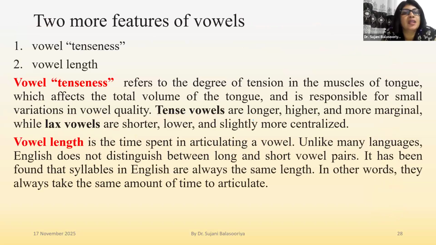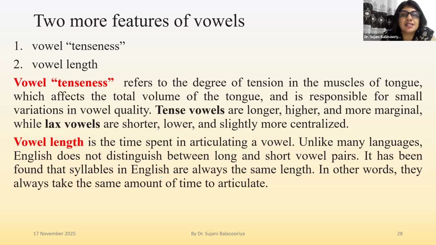Right, fine. Now we are talking about the vowel sounds. Still we are continuing, talking about the vowels. Here, I have given you two more features of vowels. With reference to the cardinal vowel diagram, I was discussing several different features. Apart from all these features, now you have another set, two more features. We have tenseness and length. Remember, this quality is not available in the consonants. Tenseness and length are discussed in relation to the vowel sounds. Now, let's look at these two features.